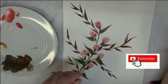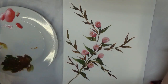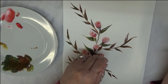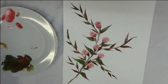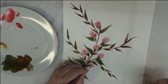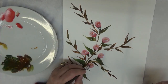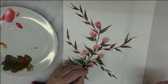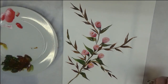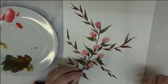Oops, that's too gloppy. Sorry about that. That one's a little thick. I wasn't paying attention. So that's a boop. I mean, I could take my little paint remover here and work on this a little bit, get some of that up. Move some of this off a little bit. If I had a paper towel, it would probably work better, but I don't, so.